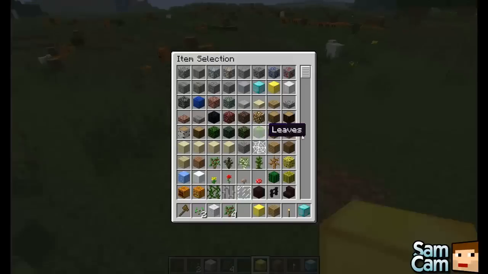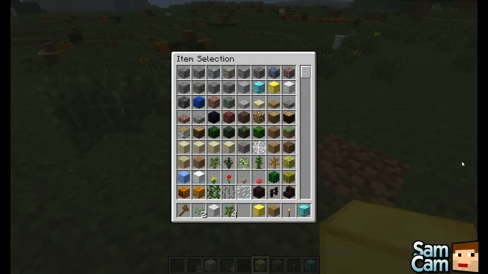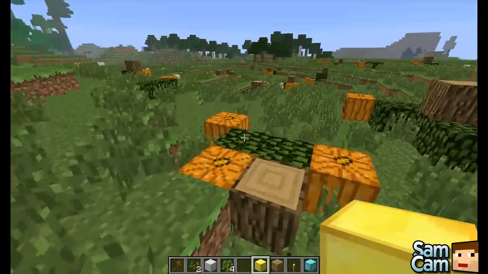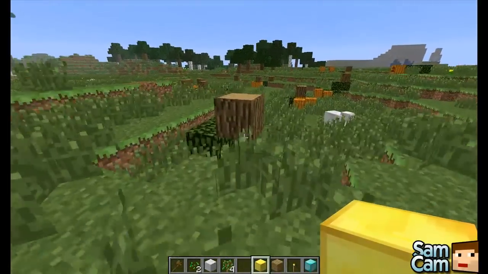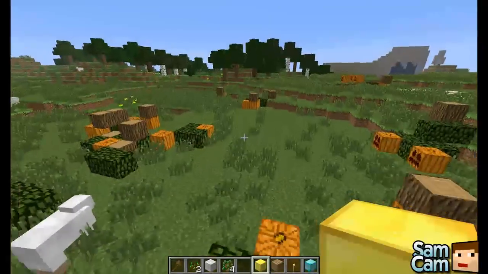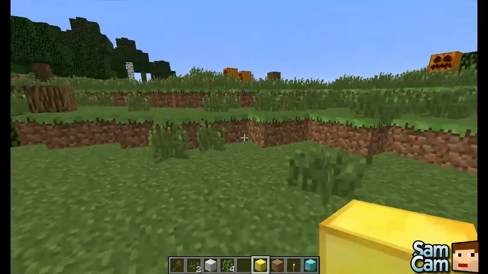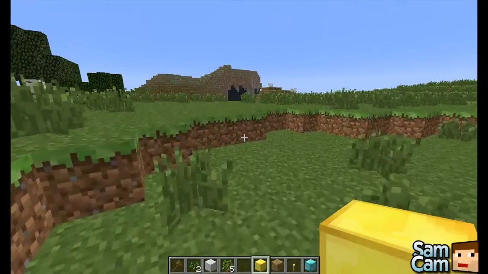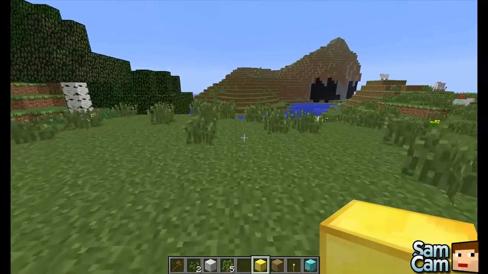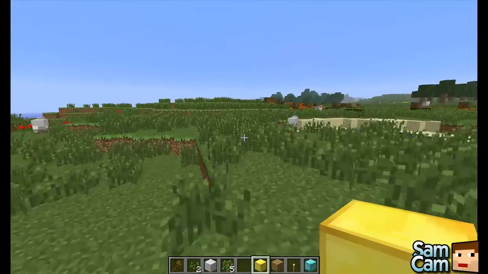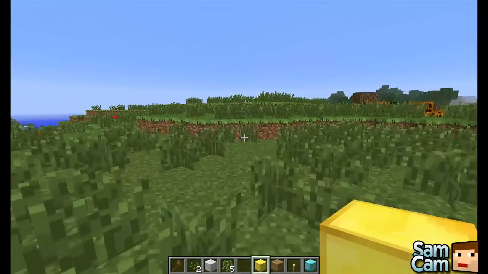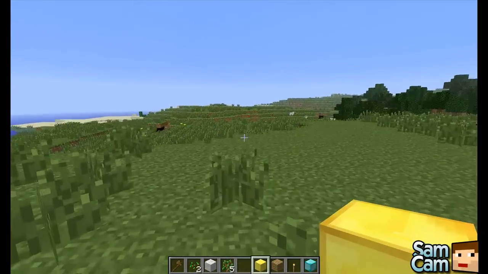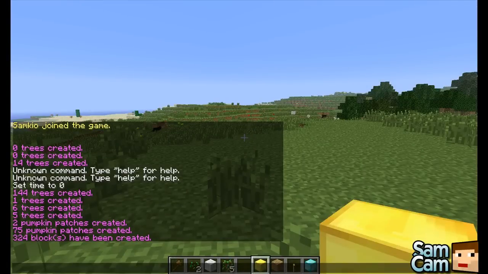Okay, and then as I had a sneak preview at arbitrary shapes, this will allow us to generate any shape that can be described by a mathematical formula. Now I didn't actually know about this command until very recently, and it is very, very good if you know what you're doing. There are some examples on the wiki, which I'll of course link you to. I'm going to show you some of them now. So these will lag our server up a bit, so I'm going to do the ones that don't as much.